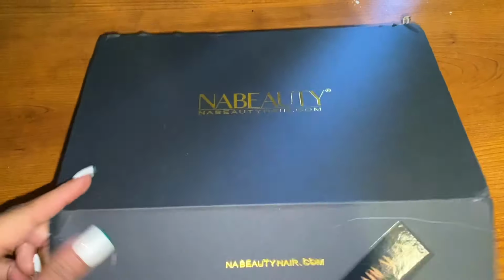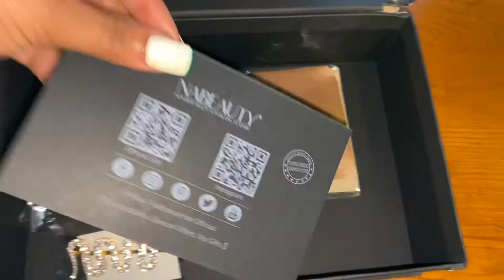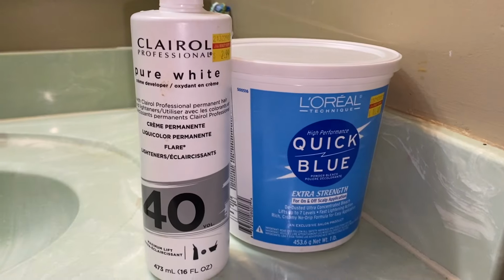All right, so I received this hair from NABEAUTY. This is a 150% density curly bob, 14 inch Brazilian hair, and it came with this little clip, so cute, and another wig cap. I think this was too dark for me, but you know, all the necessities that you need with your wig.